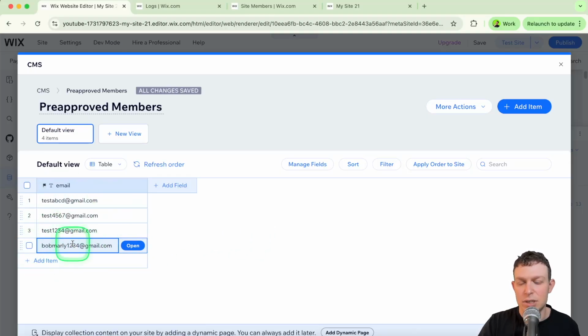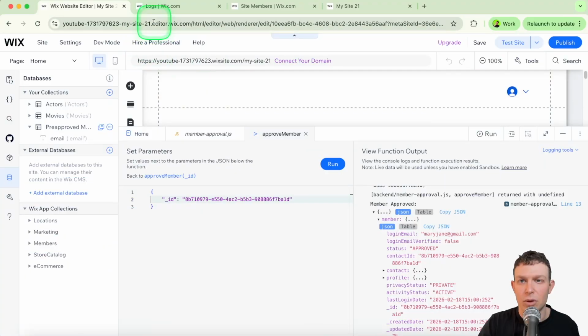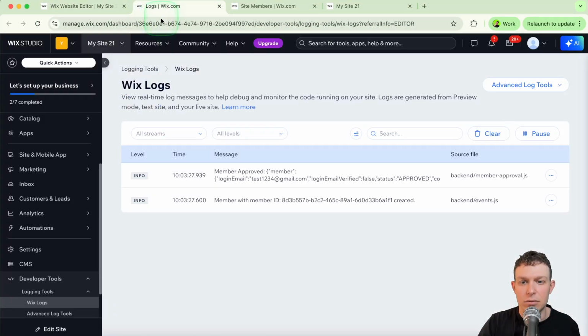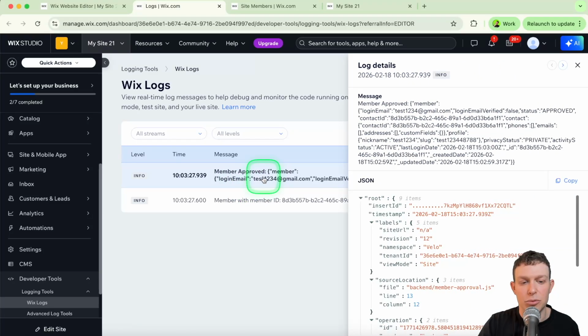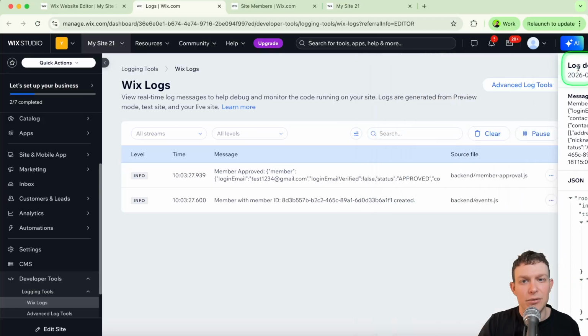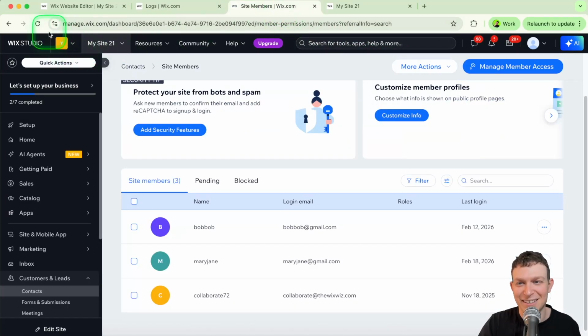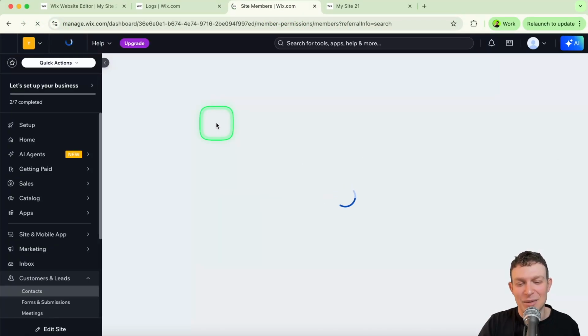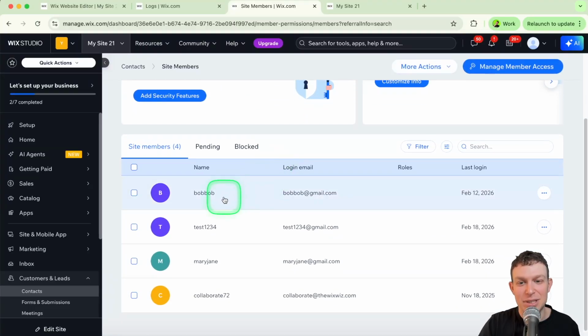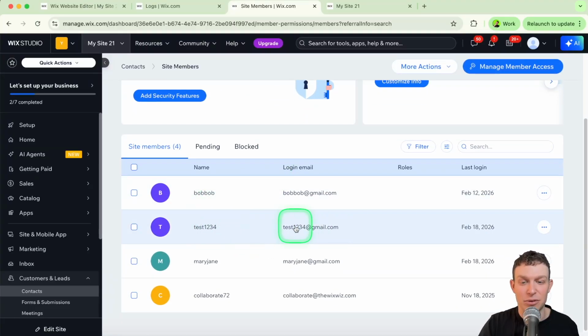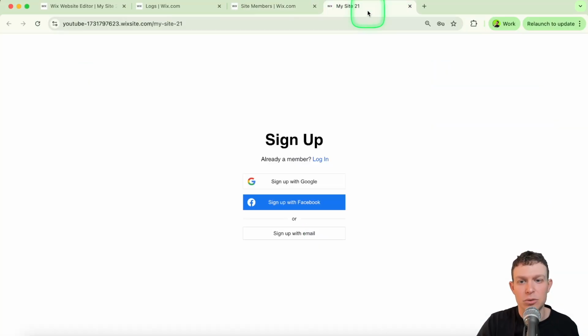And I'm going to copy that. So this one is also on our allowed list now. Okay. And even though I see this member is already approved, so it did kind of work, okay, this is all very misleading. Let me see what's going on here. Okay, so it did pre-approve test1234, but for some reason it asked me also to confirm my email. I think that probably has to do with the fact that I had tried this user before, and yeah, but we can do one more test just to be 100% sure, but it seems to be working.